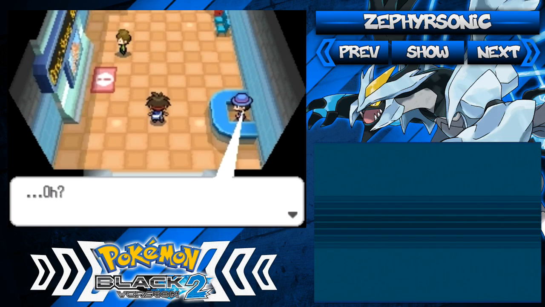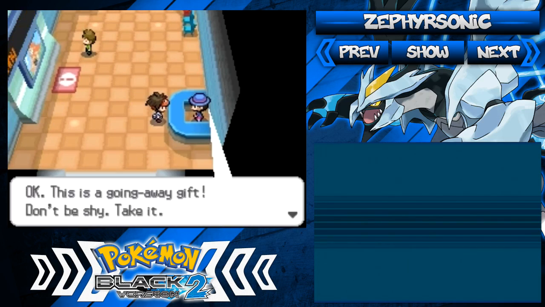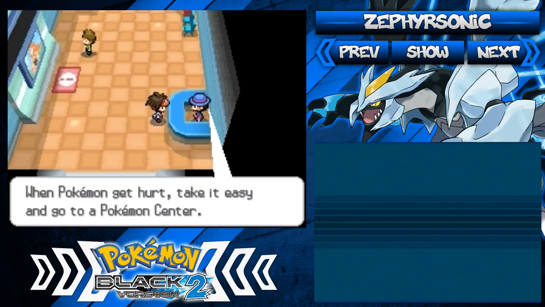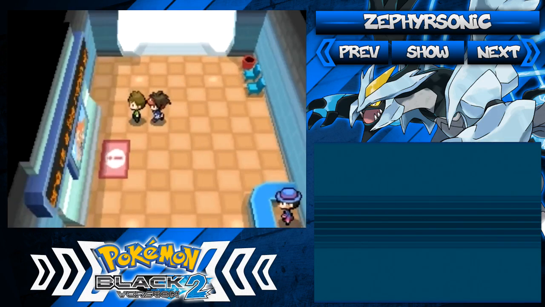Hi Zephyr, you can't go without— oh! You're with Tepig. Okay, this is a going away gift. Don't be shy, take it. So she gives us a potion. Talk to you.